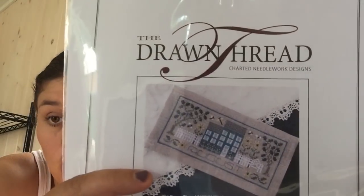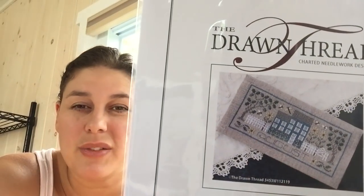They're very beautiful. And you know what's nice about this is that I really love the look of the specialty stitches, but you don't have to stitch them. I've done that a lot of times where it calls for Smyrna or something, and I just stitch cross stitches. So I bought that, and you know what, I'm going to do the next month. I got to start October.